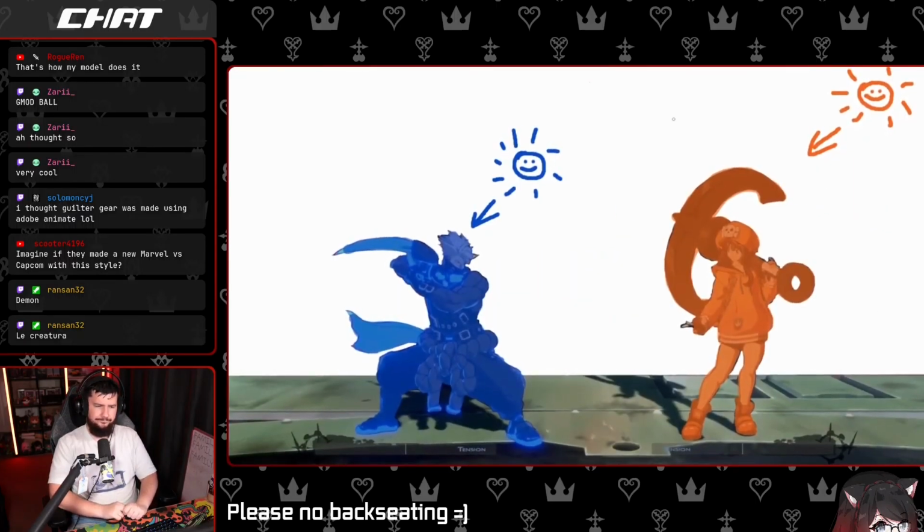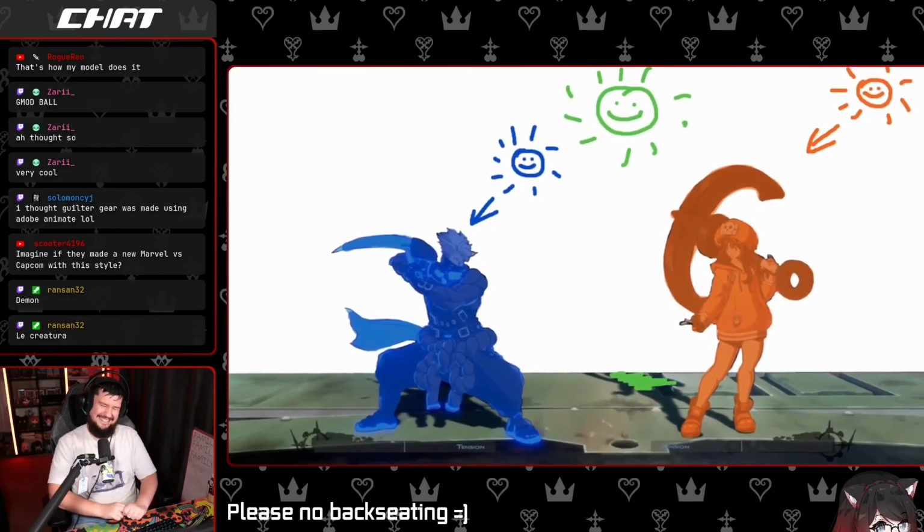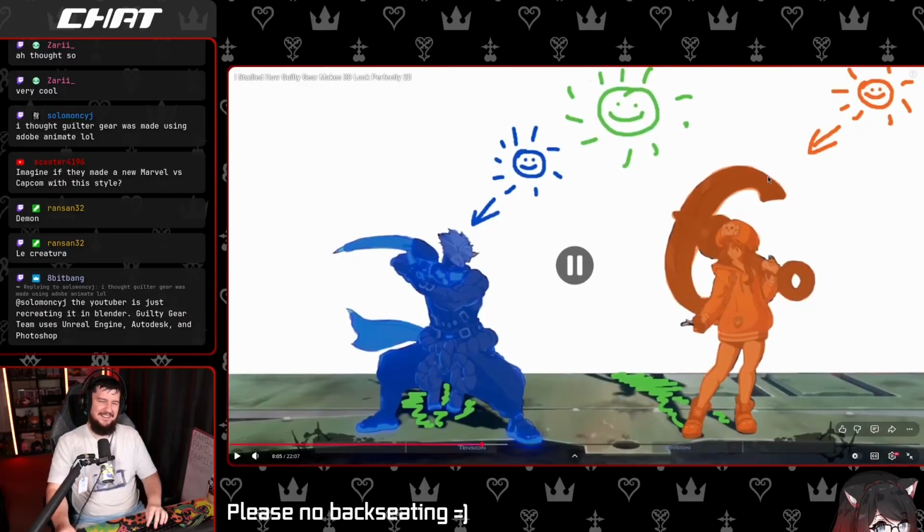Since the light direction can vary between characters, Guilty Gear uses a separate light to cast the shadows of both characters onto the ground. Okay, so you have an individual light source for the characters to make sure they are lit correctly, and then rather than lighting the character, you generate the shadow based on a global light source, so the shadows are consistent in the world, but the characters are lit optimally for the characters. Make sense?